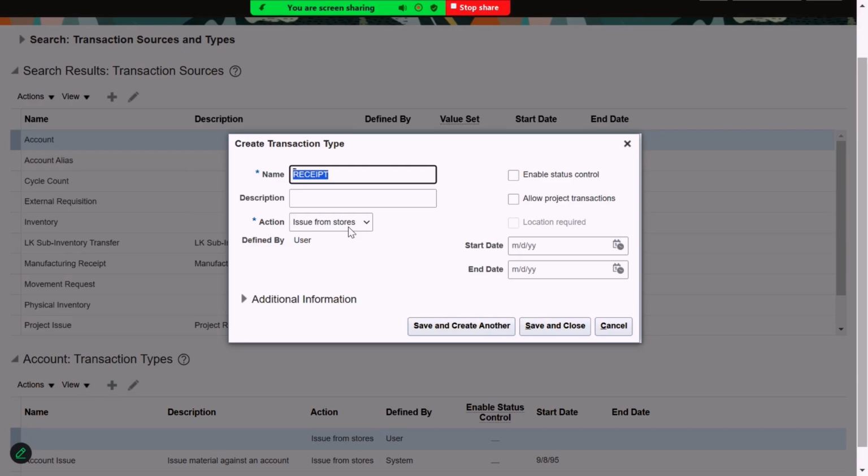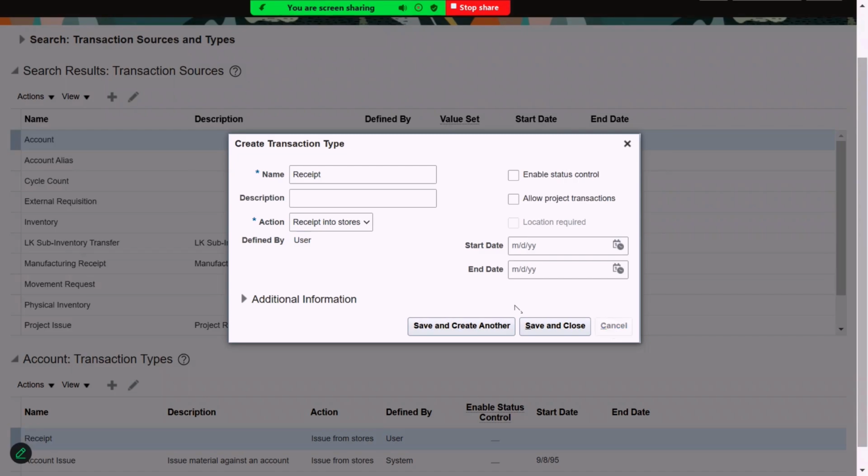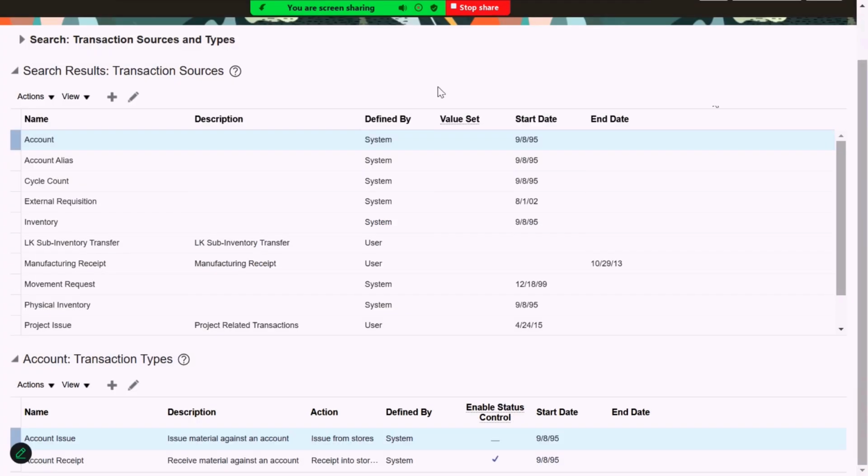Naming is just an appearance perspective. Naming won't decide what kind of transaction you are performing. That will be decided only based on your action. So if you are taking receipt into stores, for appearance and easy identification, we try to match with the same. Okay. So this is how we can go and define your own transaction sources and transaction types in the system.